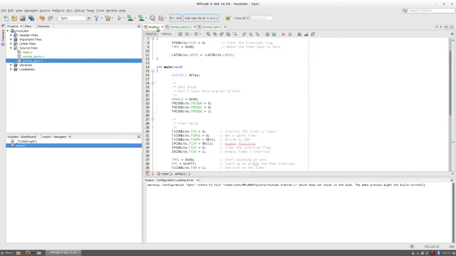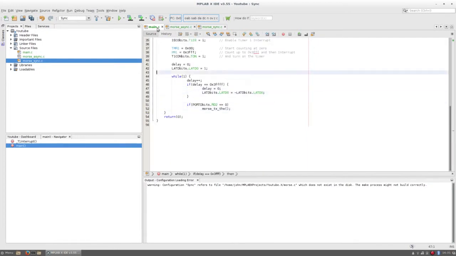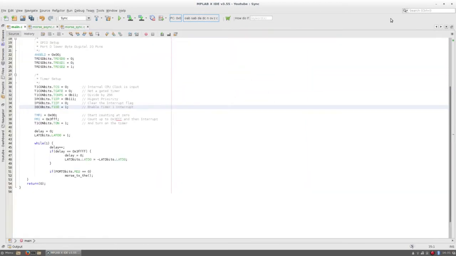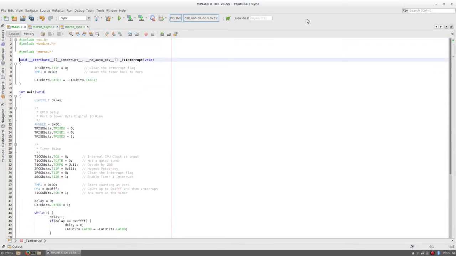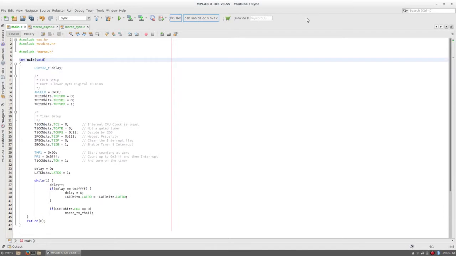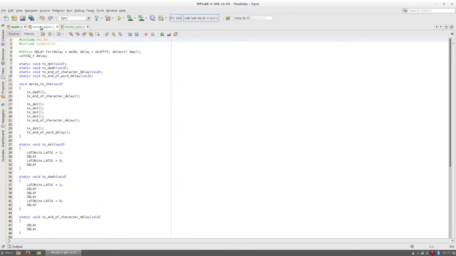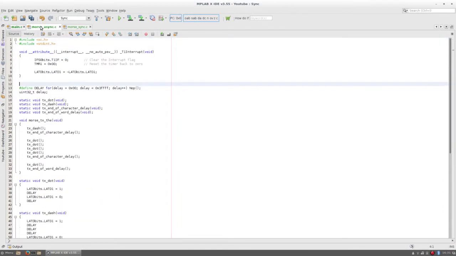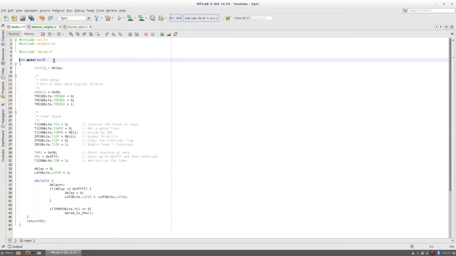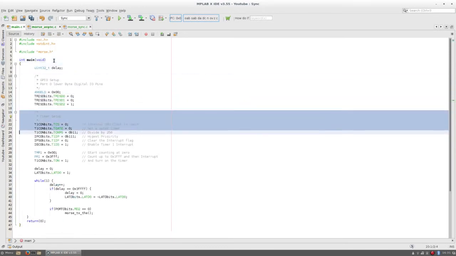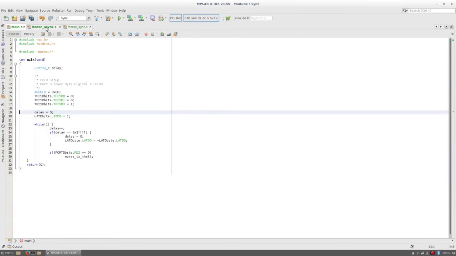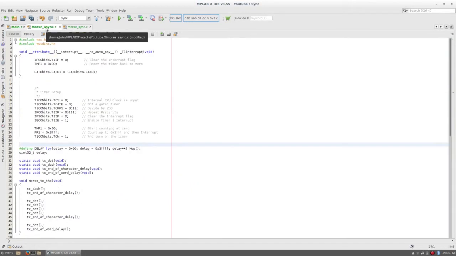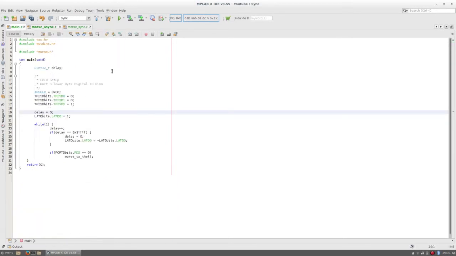So if I get rid of the hardware interrupt out of this main.c, I'll enlarge this. If I get rid of the hardware interrupt, that's going to become part of our asynchronous implementation. And the bit where we set up a timer, move both of those into our asynchronous function.